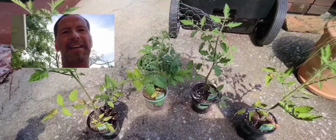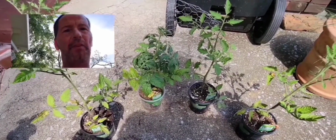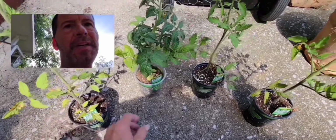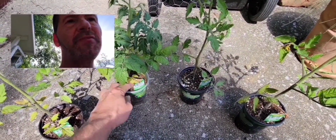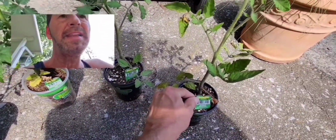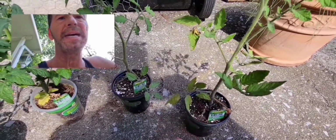First, I'm going to put cardboard to suppress the grass and a little bit of weeds in there, and then put some mulch over it, and then plant the plants. And here are the four tomato plants. I have a big beef, a husky cherry red, a Cherokee purple, and the fourth one is a Bonnie original.